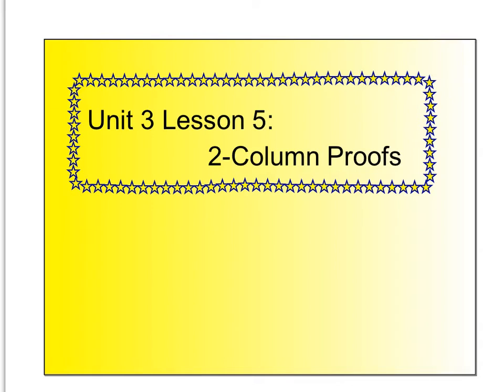Today we are doing Unit 3, Lesson 5, called Two-Column Proofs. If you talk to your parents about, hey, what do you remember from geometry when you were in high school? I bet almost all of them will say that they remember doing proofs and that they were rather difficult and kind of tricky. So that's what we're going to work on today. We're going to learn how to do something called a two-column proof.